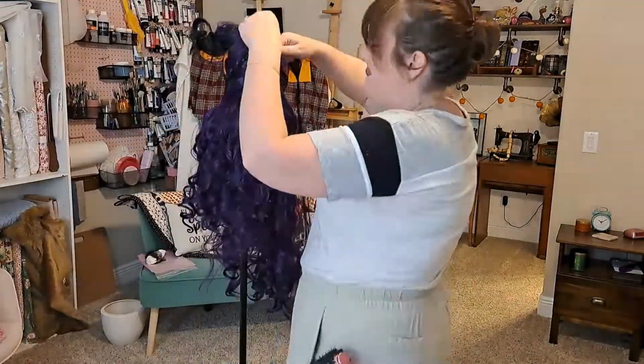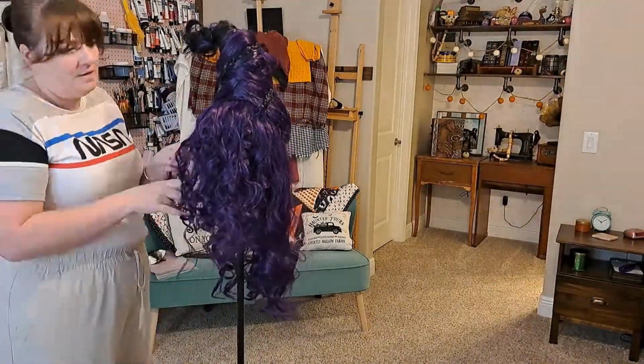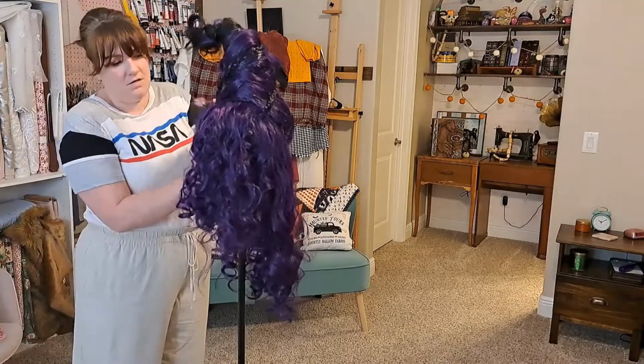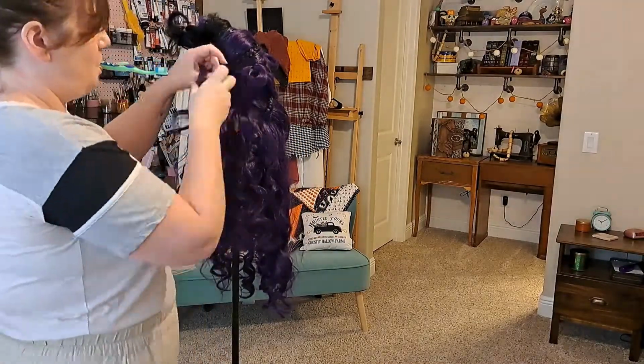and hide the previous wefts. At this point, I am adding a few braids so that it gives the conical shape a little bit of dimension. And I also just think it looks really cool.